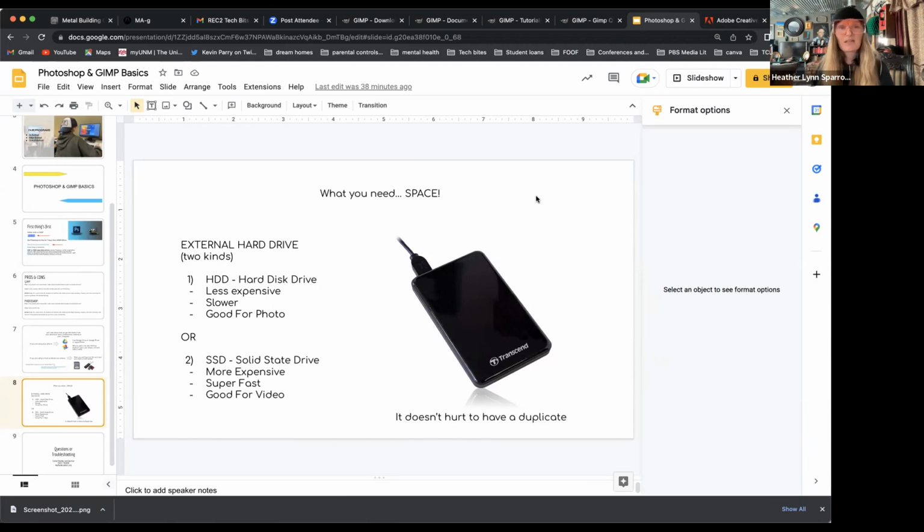If we're doing something like a logo, a thumb drive or something more reasonably priced is totally awesome. If you're trying to do video or something like that, having a bigger hard drive is a much better idea because then it won't take so long to download those images or the video files once you're done.